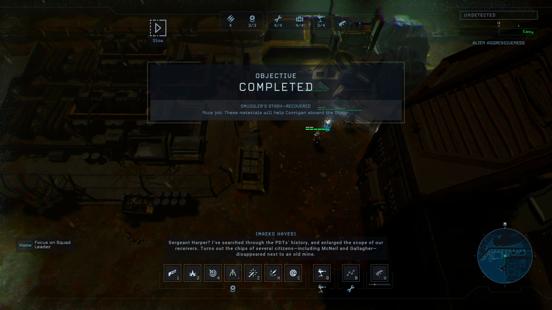Hey, I found something. Looks like a datapad. 4 Xeno samples. And they're not gonna say anything about that? We just have 4 Xeno samples? Well, I hope we still got it. Okay. I'm not getting any motion tracking, so we should be good. Nothing we missed in the area? No?